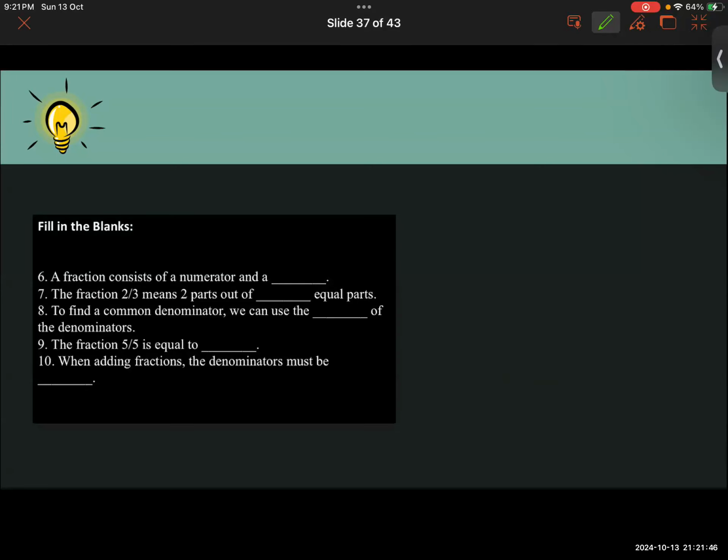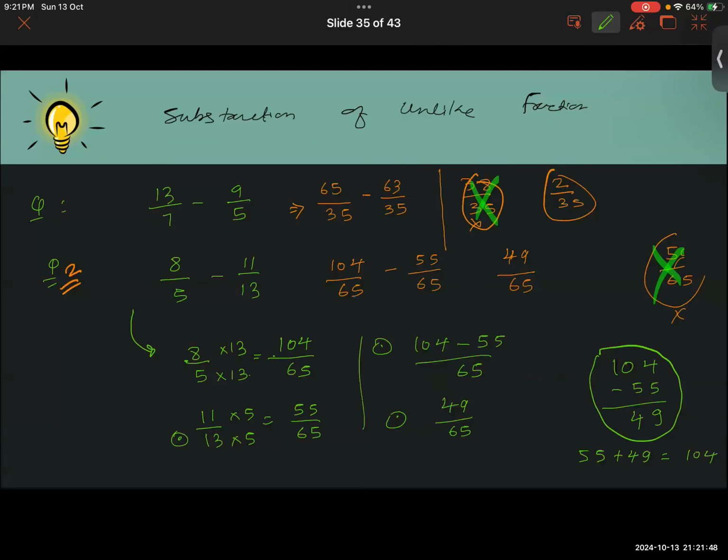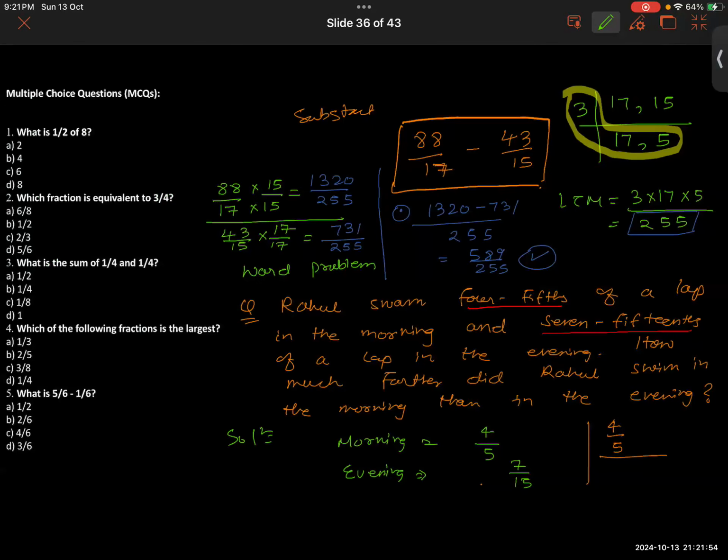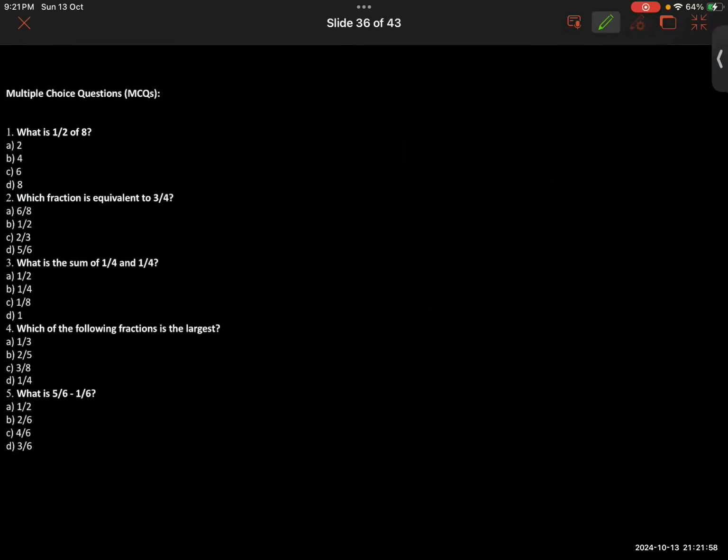Okay. So far we have learned about the addition and the subtraction of like and unlike fractions. There are a few simpler questions from this, which we are going to do, and then we are going to continue with the next concept. So pay attention to the given questions here. Look at question number 2. Don't do the first one. That we'll be doing while we'll be learning about multiplication.